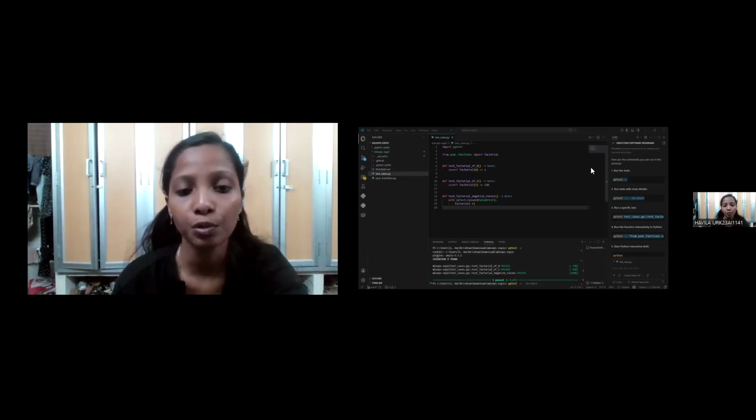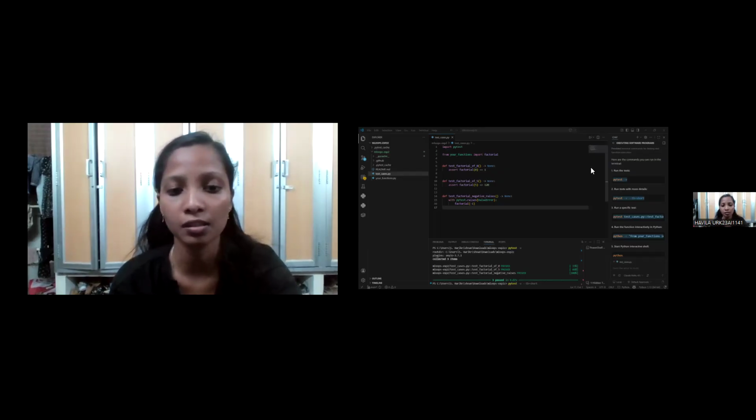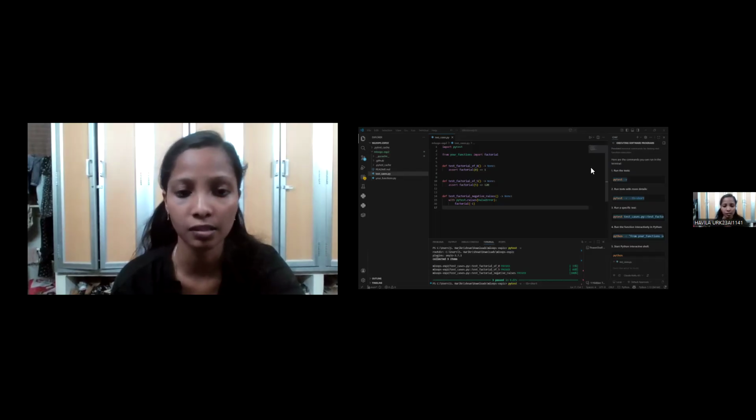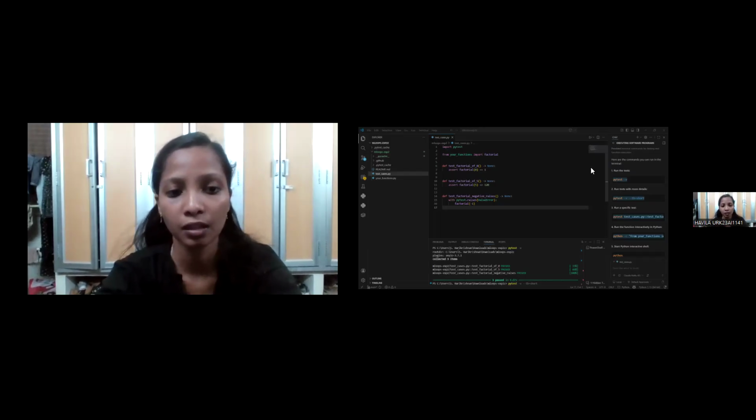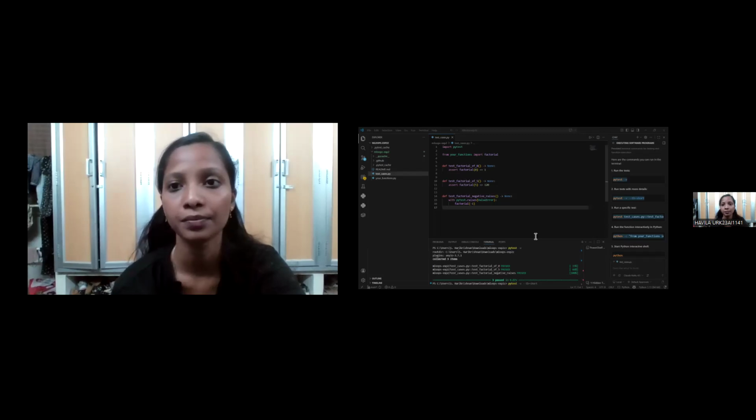When we push code to GitHub, GitHub Actions automatically runs, installs the dependencies, and executes the tests. Then it shows the result. If all test cases pass, the workflow shows success. If any test fails, it shows failure. As I've shown here, it collected three items and the test cases passed. So this is the second experiment. Thank you.